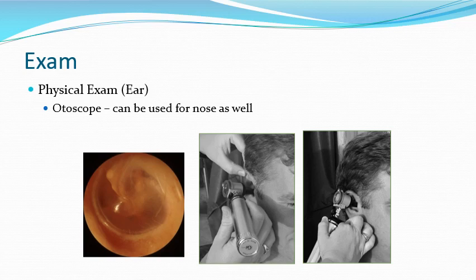Again, ideally you could put a little bit of traction on the ear. The little bit of traction on the ear will straighten the external auditory canal a little bit, make it a little easier to see. But with that, you should get a good view of the tympanic membrane. And you could even see in the picture, it's a real clear picture of the tympanic membrane, and you can see the little bones of the ear as well. You'll see in the slides when we talk about the pathologies what some abnormal findings would look like when you're utilizing an otoscope.